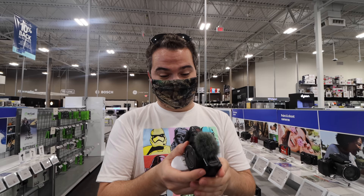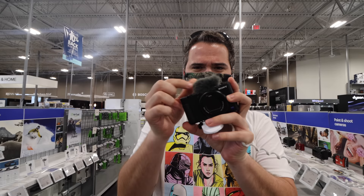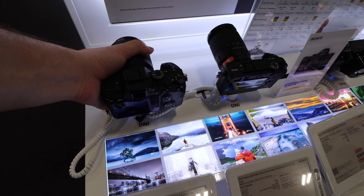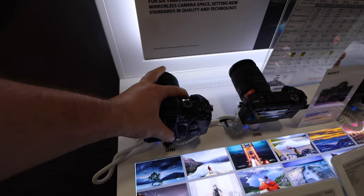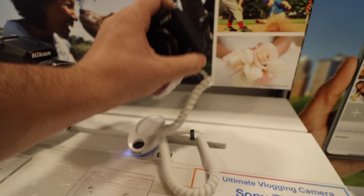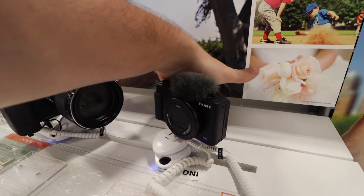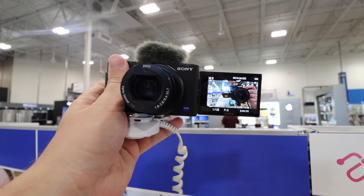The microphone is one thing I'm a little wary of - there's an external jack though, and it actually comes with a little fluffy microphone on top. I've been hearing a lot of good things about it. There's no doubt the A7S3 or A7R3 is a better camera in every way, but comparing something this small in my hand versus a large DSLR - there's something to be said for the versatility and ability to go anywhere anytime with just a small camera in your pocket.